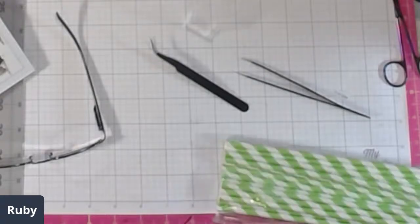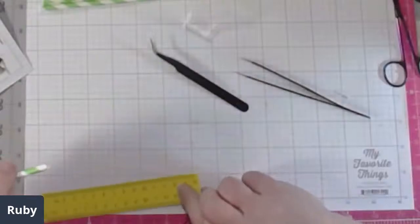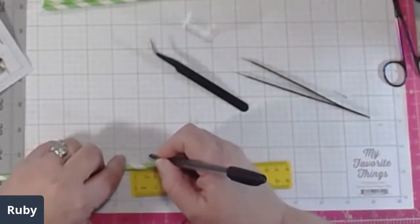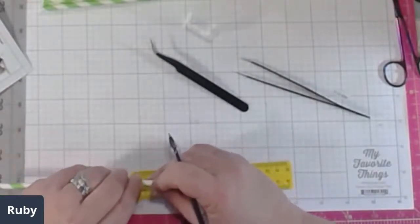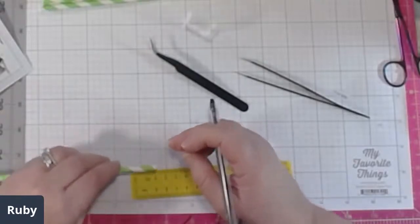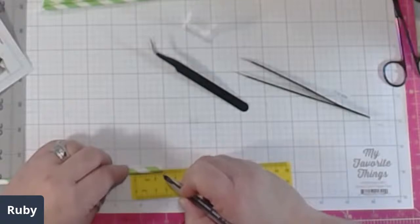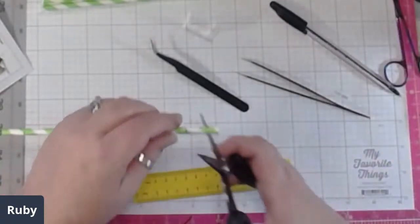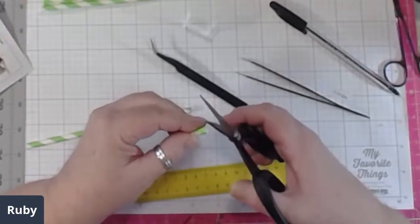Okay. I got some paper straws. Those will work. Ooh, actually, they'll work better. All right. To mark this at 2.2. And then we need to mark. I need two of them at 2.2. And then I need two of them at 2.7. See how good I can cut these straight. Nope, that is not straight.